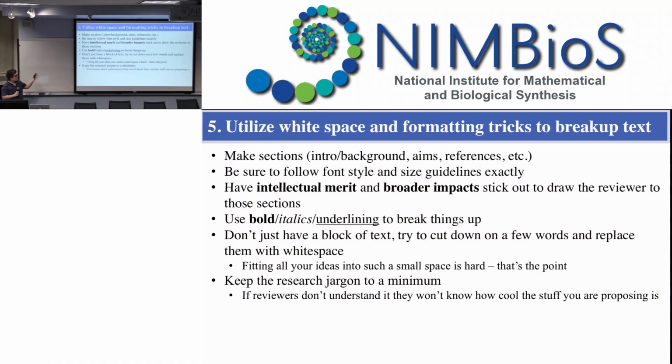And again, on the formatting, don't use different types, but pick 1 or 2 and go with it. Use white space. I'd recommend taking a little bit of text out and putting in some white space just to break up blocks of text or sections. Keep the research jargon to a minimum. These people probably aren't experts in your field, so if they don't know what you're talking about, they're not going to know how cool it is, and they're not going to say, oh yeah, I want to invest in that. And I would definitely highlight intellectual merit and broader impact, so that if that's the only thing they read or focus on, their attention is drawn right to that.